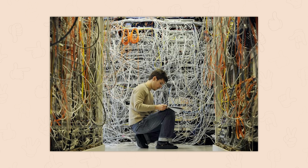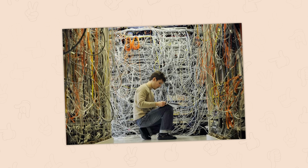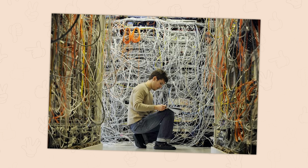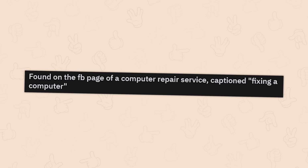All right, yeah, this is pretty bad, but still, this just teaches you to trace cables. It's a mess. Yes, it's terrible, but you should still be able to find a patch in a minute or two. It shouldn't take you that long. Fix it. Yes. "Found on the Facebook page of a computer repair service captioned 'Fixing a computer.'"